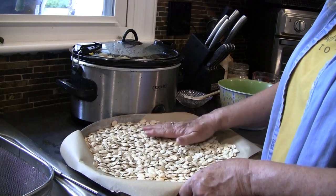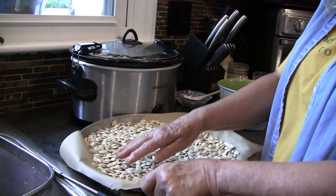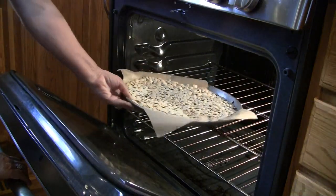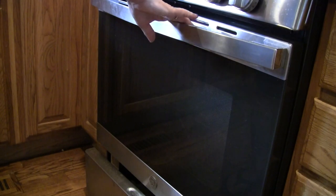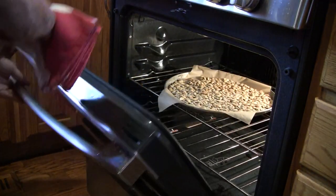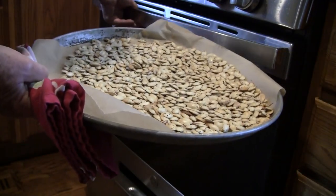This is a pizza pan that was my grandma's when I was a little girl — she made us pizzas on it a lot. Here are our pumpkin seeds. The oven has heated to 350°F and we're going to put these in. Depending on the size of your pumpkin seeds it could take anywhere from five to twenty minutes for really big ones. I'm going to set my timer and check them after 10 minutes. It's been 24 minutes total — I kept checking them and these are nice, toasty, brown, and crunchy, exactly what we want.